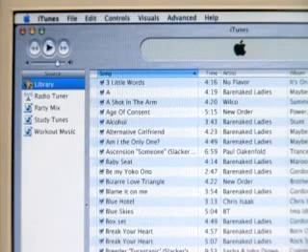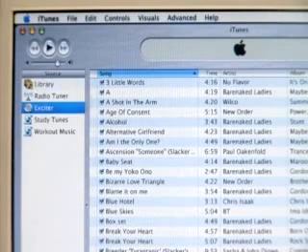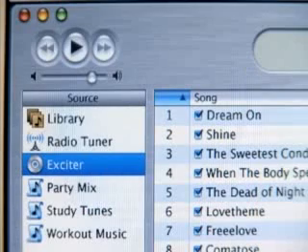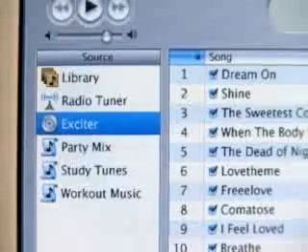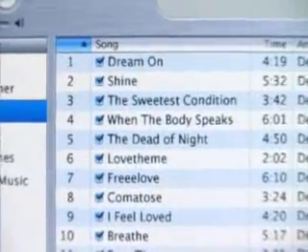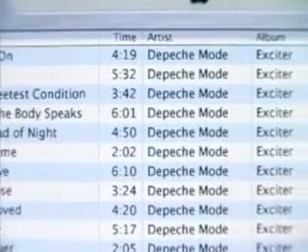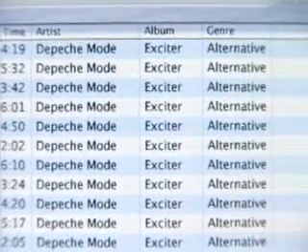When I insert a music CD, it shows up in the source column on the left here. The source column is where you can find and organize your music library, scan internet radio stations, and of course play music CDs. When iTunes adds your music CD to the list, it automatically goes online to the internet and gets the CD track information and song titles for you. iTunes now has all of the song, artist, and album information for the CD.